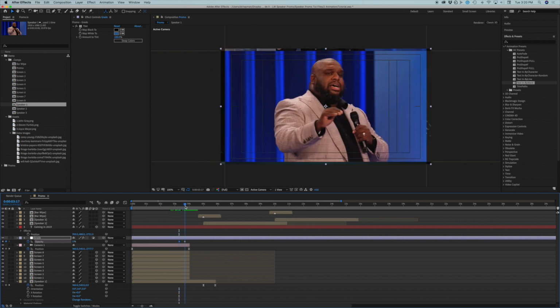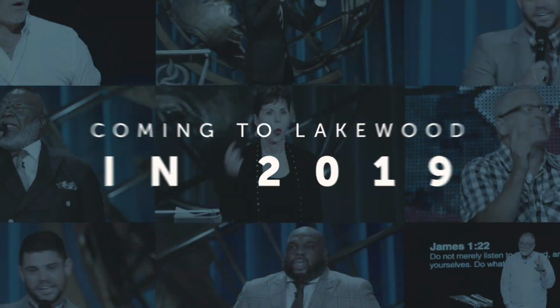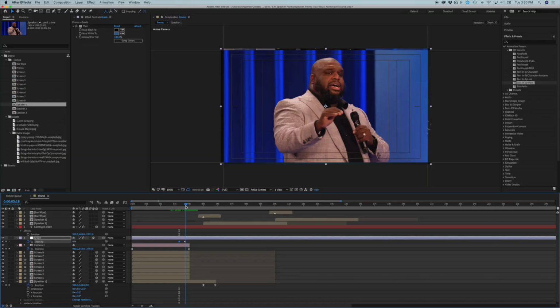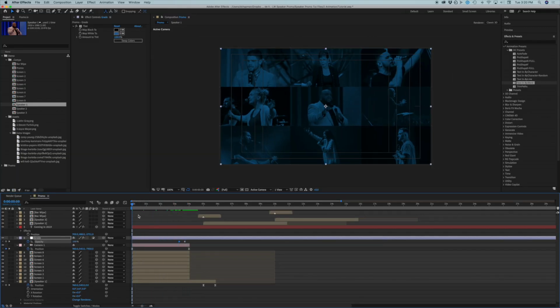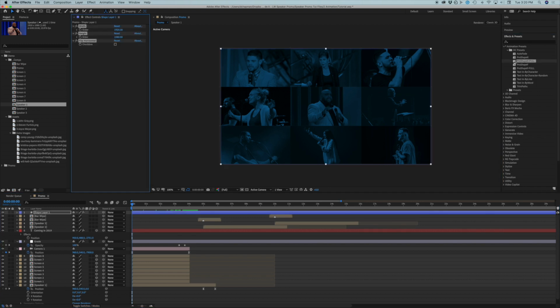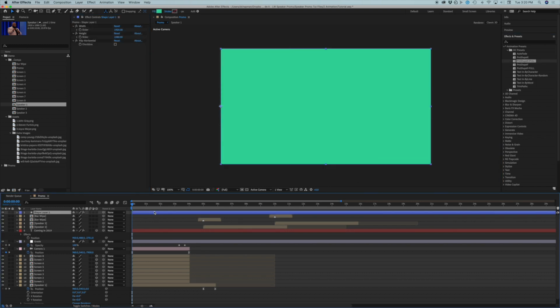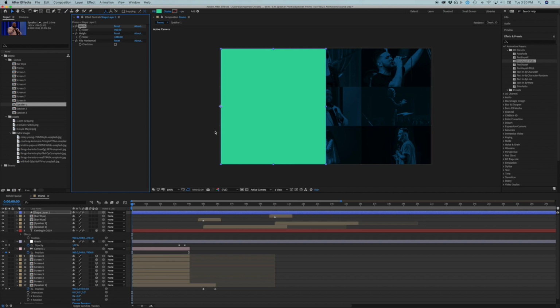Now we're almost finished. I had some doors opening up revealing the scene, so let's make those real quick. I'll move the playhead to the beginning, and I'm going to pick another preset. With nothing selected in the timeline, I'm going to double-click ProShape X Full. Now this shape layer fills the screen, but I want the shape to be half as wide. So I'll click in the width slider and add the / for divide and the number 2, and it does the math for me, setting the value at 960.